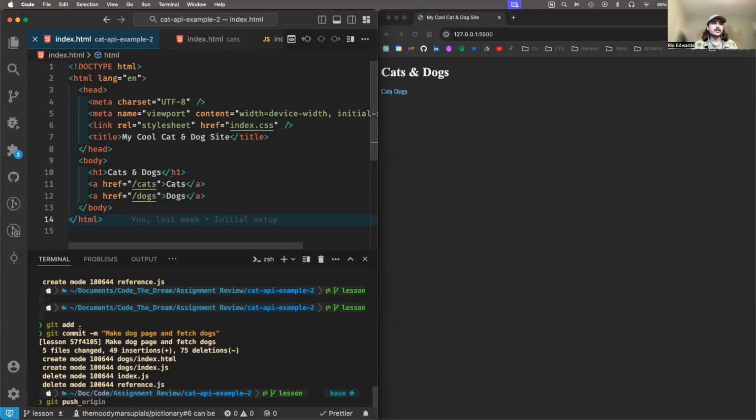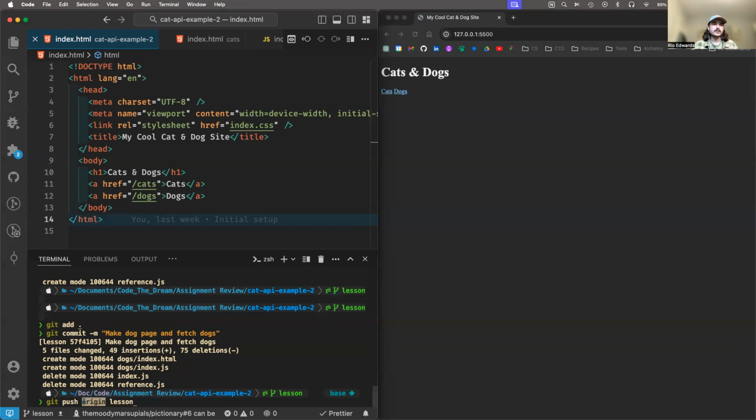I'm sure a lot of you have run into this: if you just do git push, Git will complain. You have to do git push and then specify the branch you want to push to. You could do git push origin, and I'm on the lesson branch, as you can see down here. Sorry, not lesson 7, just lesson. So I could push to a branch on GitHub called lesson. Because I have a version on my computer called lesson, this would create a new one on GitHub.